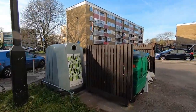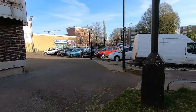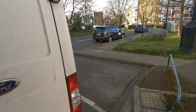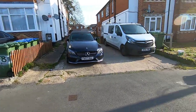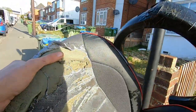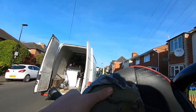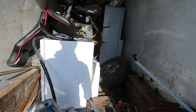On the estate. Tooled up. See what we got. Oh yeah. There's a bit of a table. I'll take that. Take a heater. Next. Yeah, just got to walk halfway down the road to go and get it. State of it. Metal's metal, or mostly metal. It's got some metal on it, so we'll just take it, pull it out of its misery. Let's try and stack it up as best we can. Just like that.